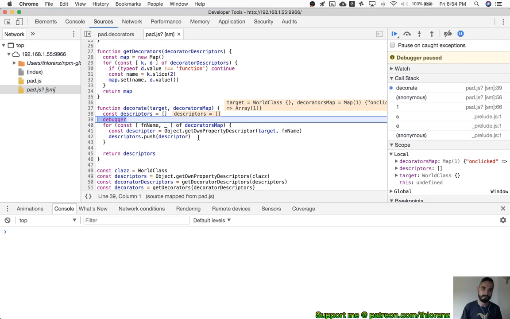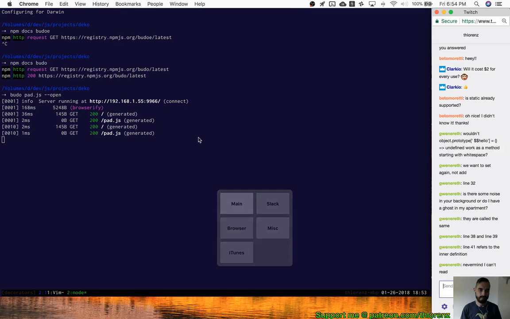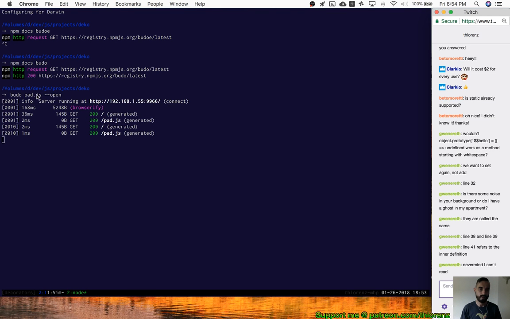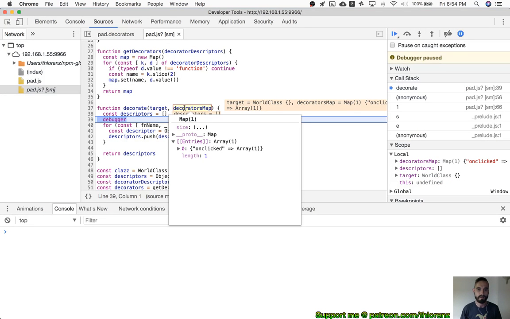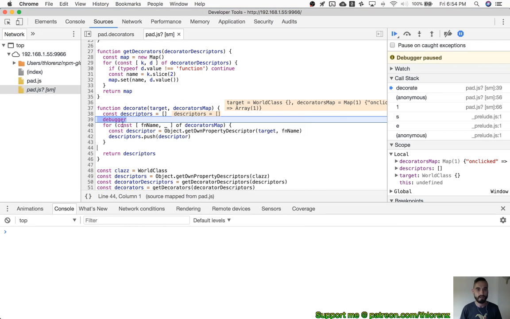It's kind of cool. So again, to recap, all we did, we ran our file with Budo, because the code is not Node specific. It's just JavaScript, right? So we can run it with Node, we can use RevelPad, but we can also just run it in the browser. And in this case, I wanted to debug something, so it makes sense to do that. So right now, to see what we have: a decorators map, which has an onClick function, which points to an array. Okay, so that's fine.